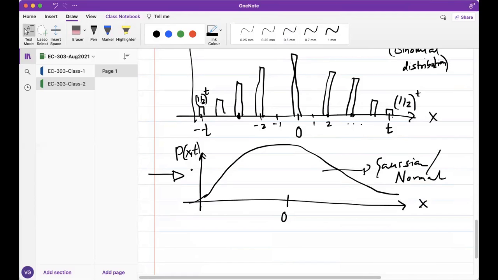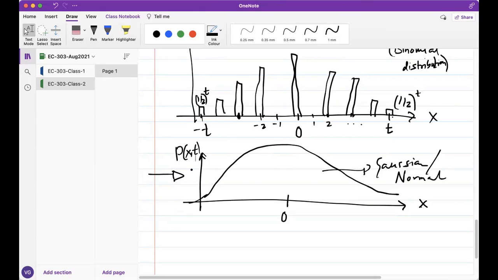And the important thing is this distribution is changing with time. This distribution was a very, very narrow distribution at 0 at t equal to 0. At t equal to 1, it would be just two bars, one at minus 1 and one at plus 1. At t equal to 2, it is three bars: minus 2, 0, and 2. And now it's really a large distribution for t being very, very large.